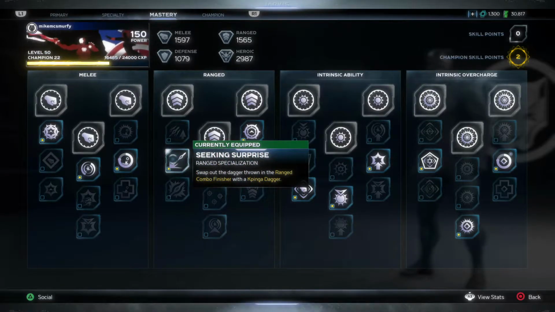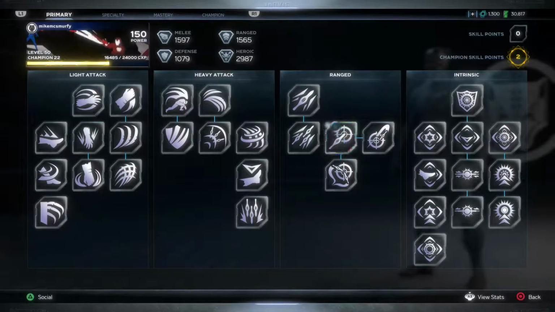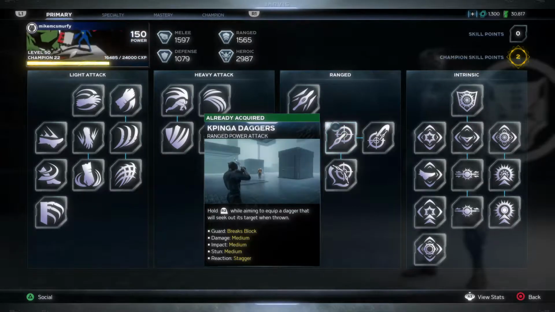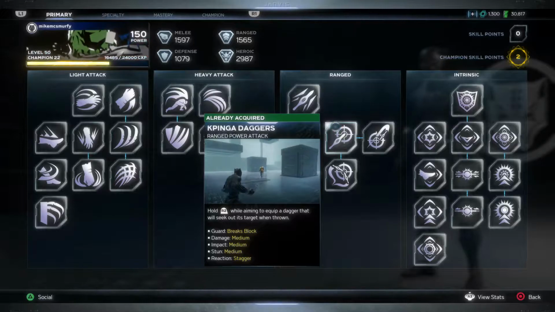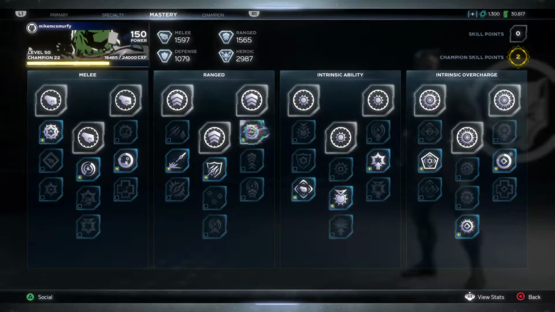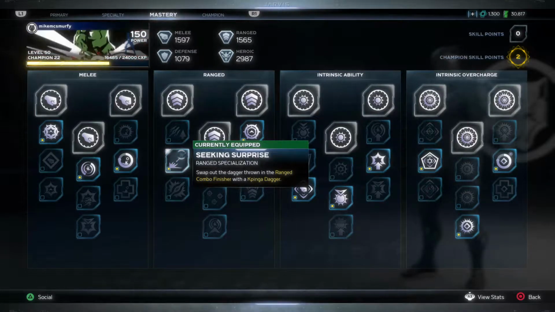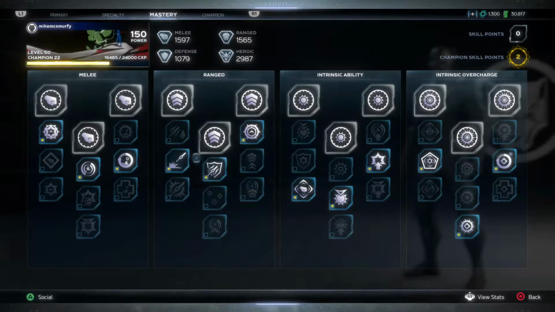I just want to spam abilities. This one, you basically, if you go here, you'll see when you hold your ranged attack, you throw this dagger that seeks out enemies. So to have this on your ranged combo finisher is cool. So you don't have to hold your ranged in every time. You can just spam your range if you want to.